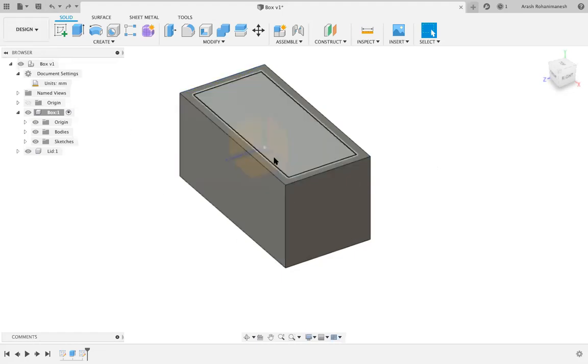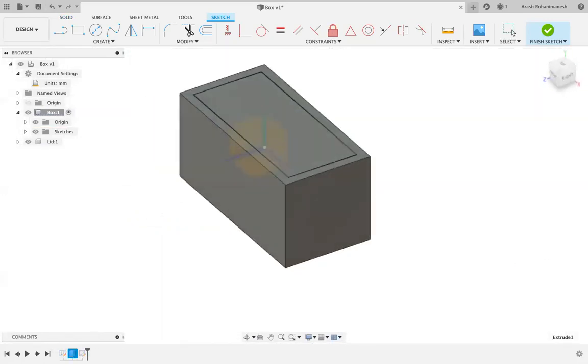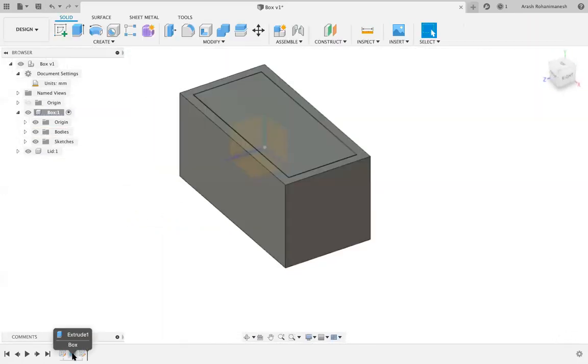Also, I want you to be aware of other things too. This is what's called a timeline, okay? It's showing a timeline of what we have done. For example, when I double click on this, it's showing the rectangle we created. When I say finish sketch and double click here, this is the extrusion I did.